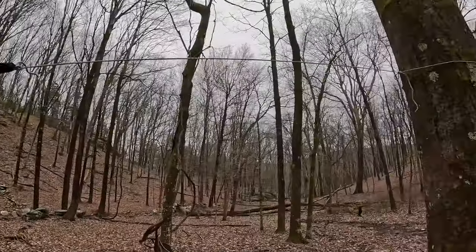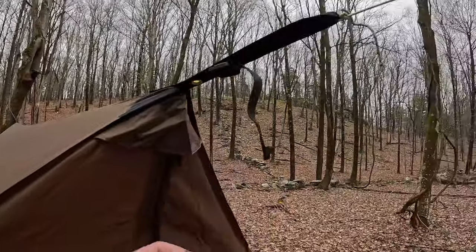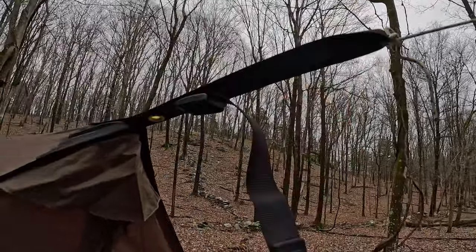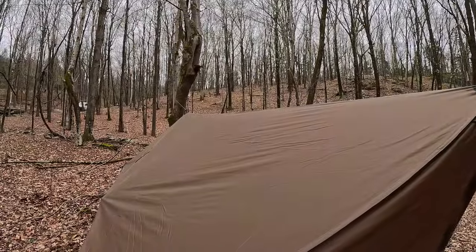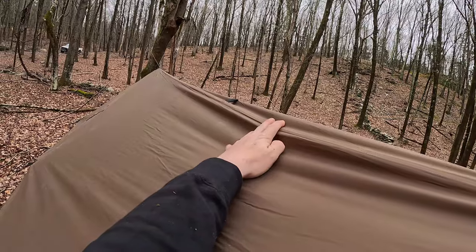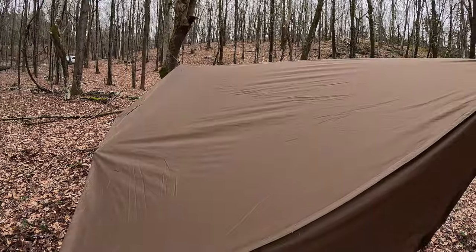Stick with me. Again, these buckles here, I'll move my line up the tree like I did on that side a little bit. Raise it up just a little, and then tension. Oh, come on. Oh, it doesn't want tension. It's too much tension, Mike. Yeah, this thing's pretty tight. I got the ridge up about where I think I'm gonna want it. And if I need it a little bit higher, I can put another ridge line through here. There's tie outs all the way across for another ridge line to help suspend this guy a little bit better.